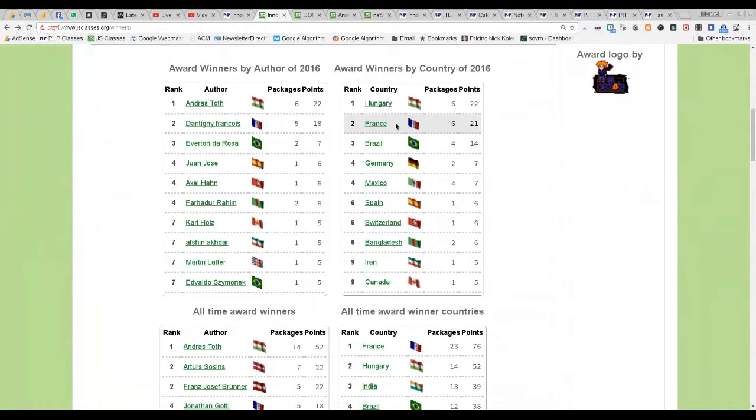Germany with 2 packages and 7 points is tied with Mexico, that also has 7 points but 4 packages. Then Spain, Switzerland and Bangladesh are tied with 6 points in 6th place. And finally, Iran and Canada are tied in 9th place with 5 points. So regarding the JavaScript Innovation Award, that is all this month.